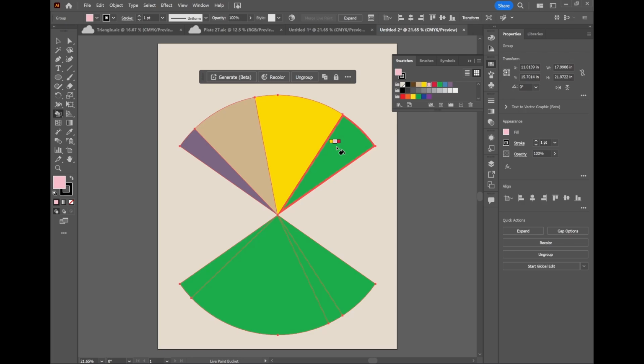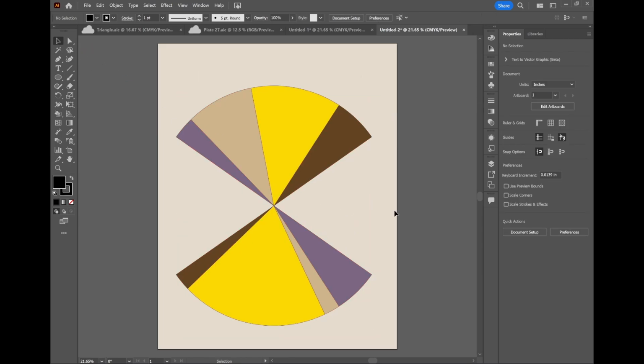Let's do that, and a nice dark brown. And then in order to do the corresponding data, make sure you do the same color across the way, point to point. Perfect. And now it's colored in.